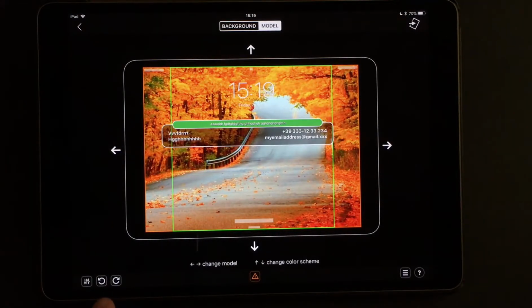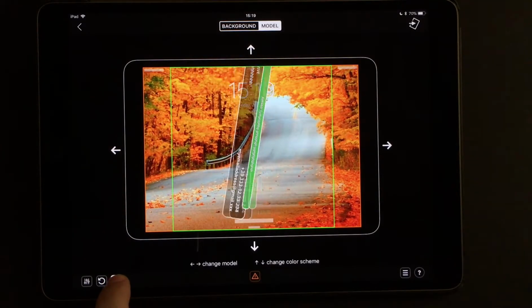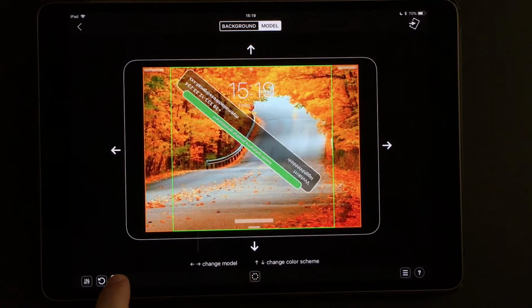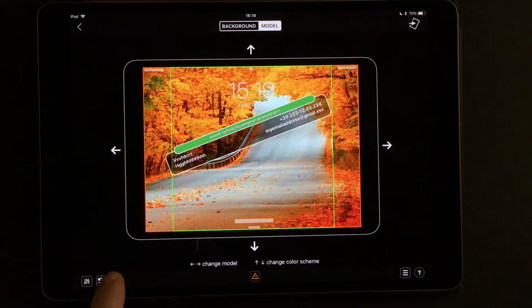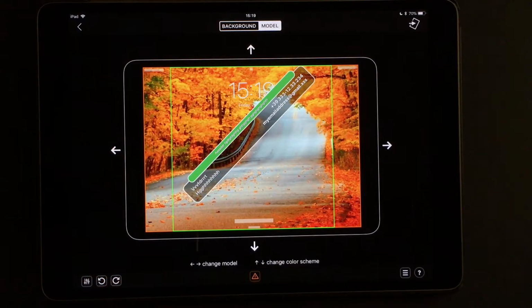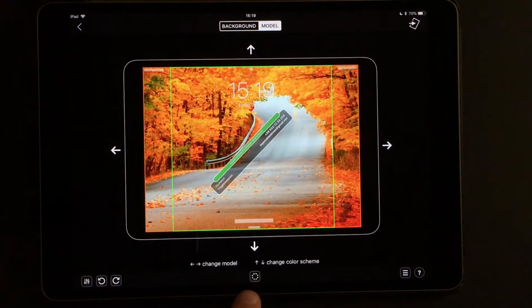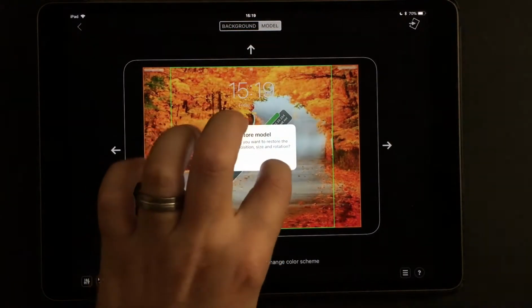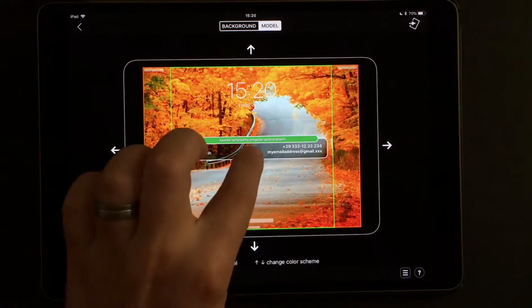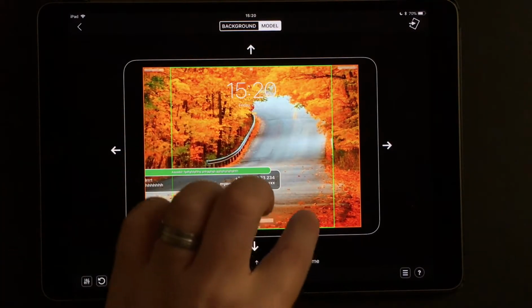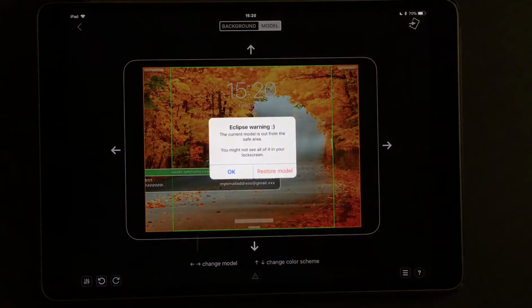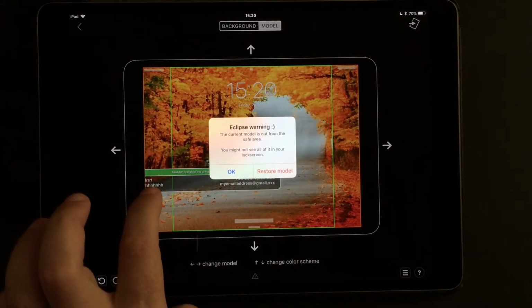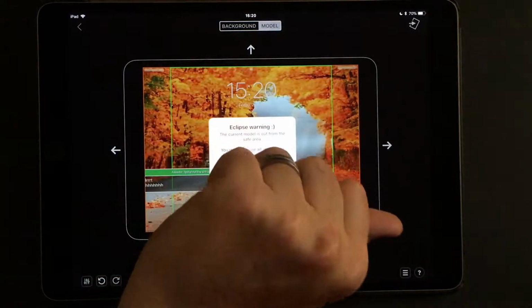If you need to rotate a model, there are two nice buttons on the left side of the lower bar. As you can see, while I rotate the model, the center button changes its color. It's called the Warning and Reset button. If I press it, I can reset the position, size, and zoom of the object. But it also warns me in case I move a model outside the safe area. This helps us to remember that part of the model may not be visible when we switch the device orientation.